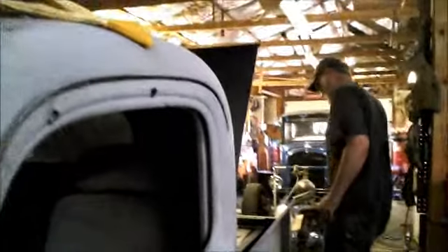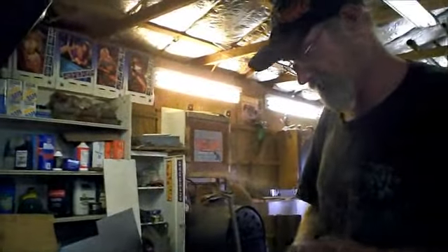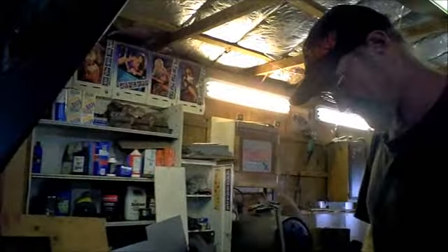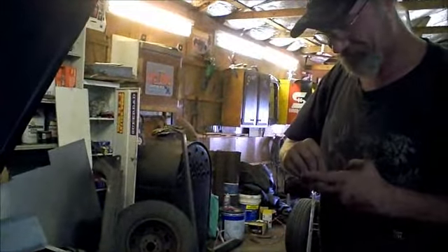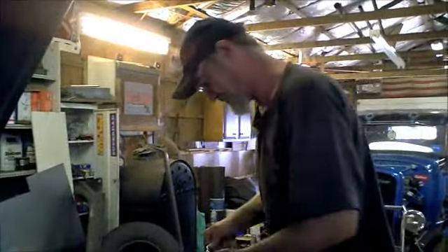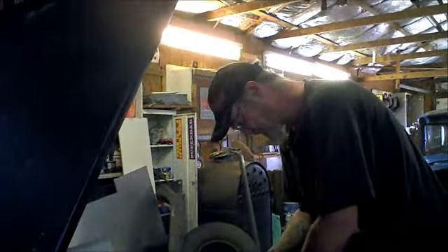Basically, I run a hot wire back to my starter and a hot wire up to that thing, and she'll be turning over. Got my starter on, and I've got a good heavy-duty ignition switch here. Won't take long. I'm ready to get this hooked up and the battery thing back there, and then we'll see if it cranks over.